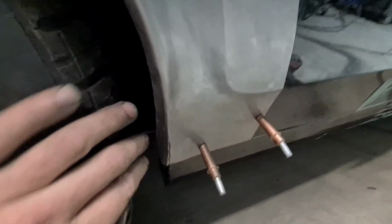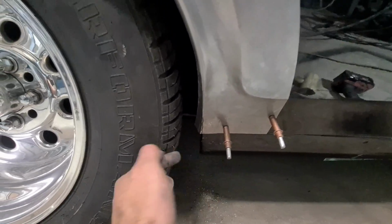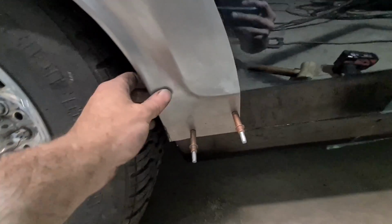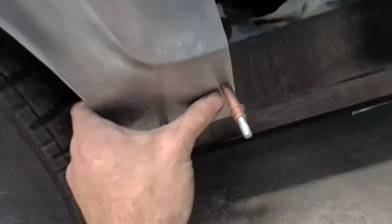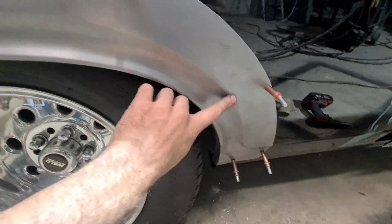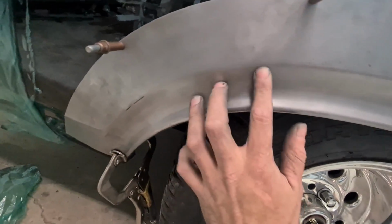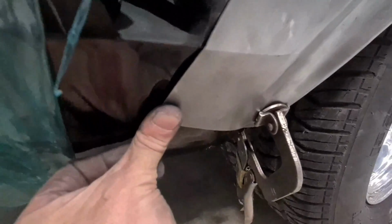Righty, so the front is pretty much roughed out, it's fitting decently. Just got to modify the arch opening slightly, it has to be moved a touch further forward, but other than that, fitting pretty good. Just a bit of blend here to address, and I'll probably run the bead roller along the arch at the end to sharpen it all up. It's a bit rounded off. So now we're up to this side, so I'll do the same here.